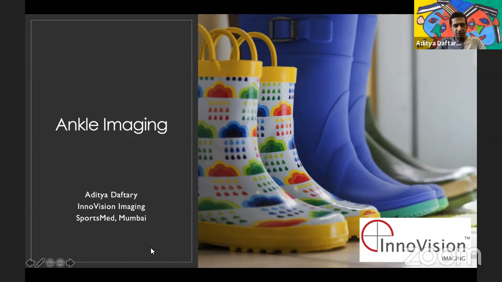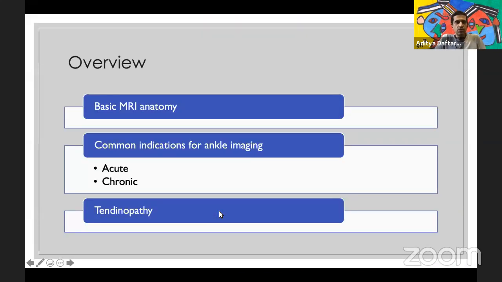Thank you, Neeraj, for having me here. Today is our session on ankle imaging. To give you a sense of what we are going to do, we will look at this in three basic sections. First, some basic MRI anatomy. Then we'll look at the common reasons why we image the ankle, and through that, we'll understand how many of the common ankle pathologies we see are related to the ankle sprain. And then we'll talk about tendinopathy. I'm hoping that everybody can hear me just fine and the slides are projecting okay.